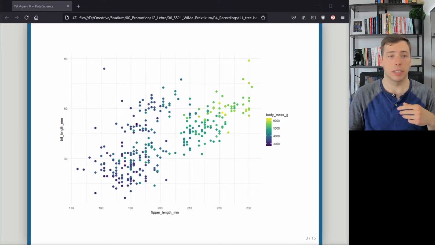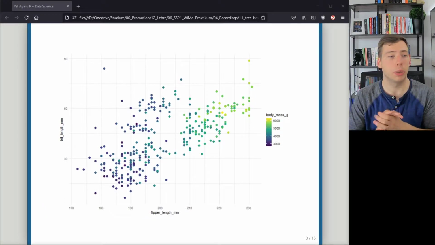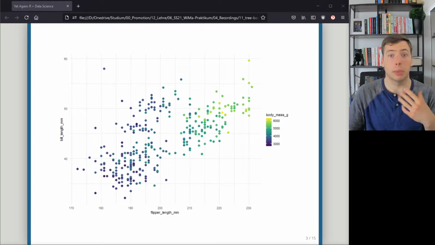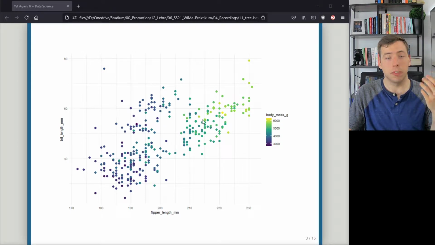For instance, take a look at the Palmer penguins data set, which contains measurements of penguins. Here you can see their bill length in millimeters. Here's their flipper length in millimeters. And the color range depicts their weight. And here we want to fit a regression tree that gives us back the weight.